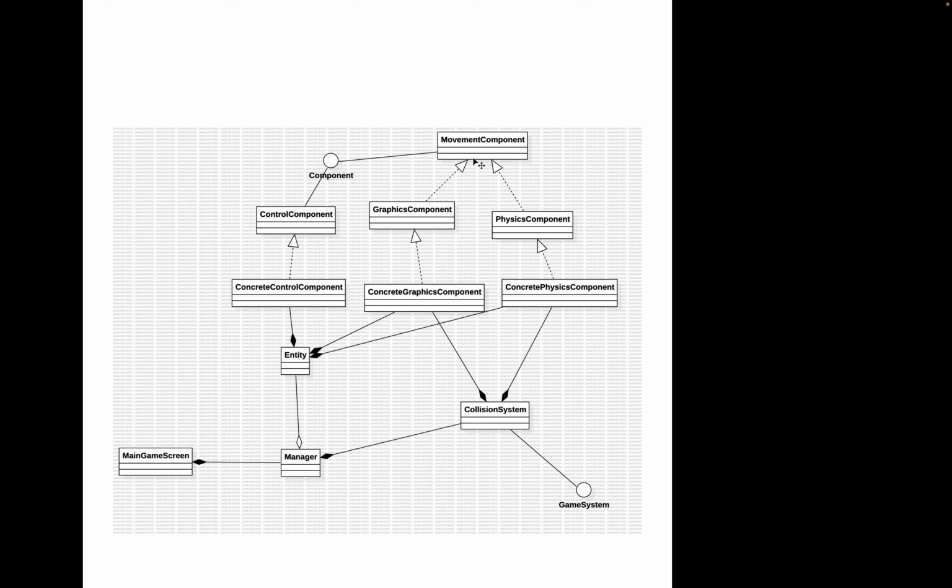And I have this as an abstract class that the graphics and physics component implement, or excuse me, extend. They are the children classes of the movement component. And I did that because they operate with very similar data, even though that data has different purpose.